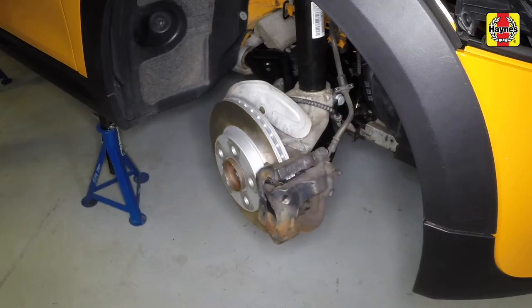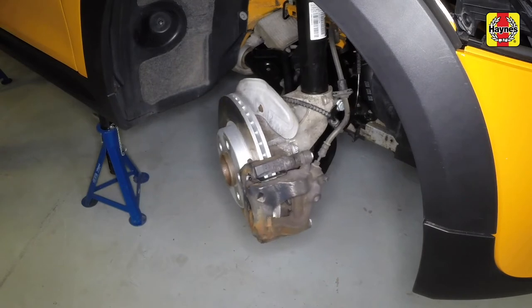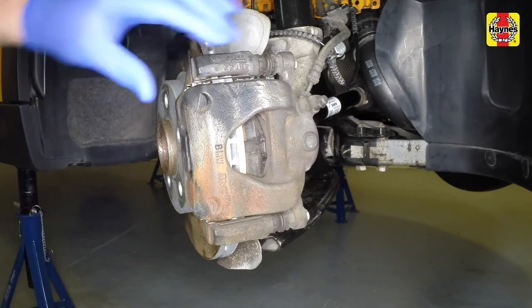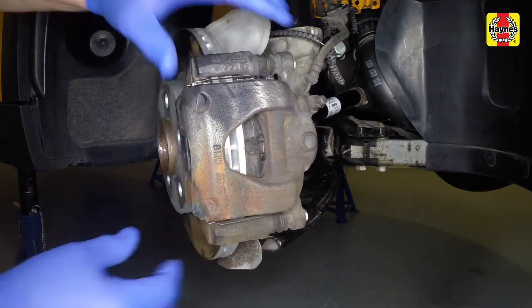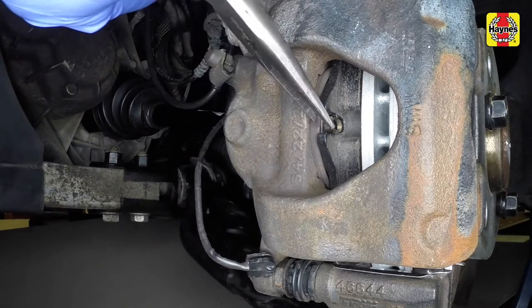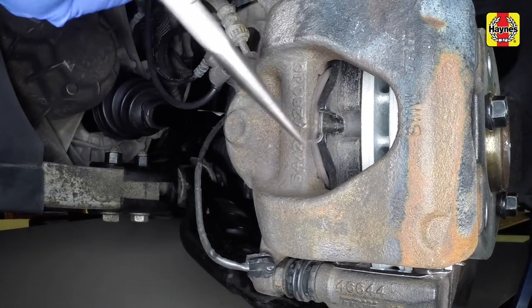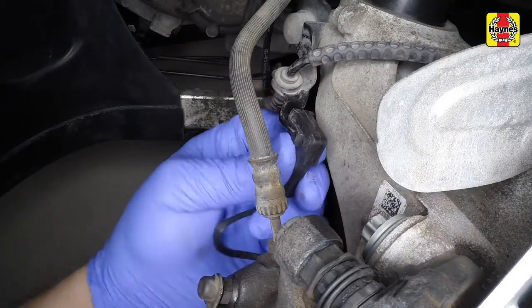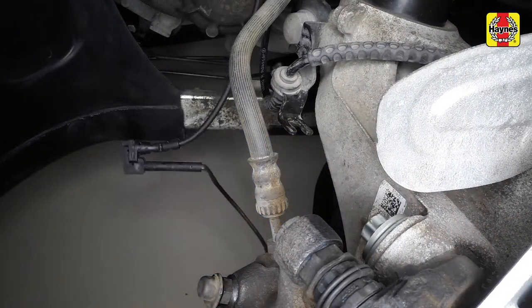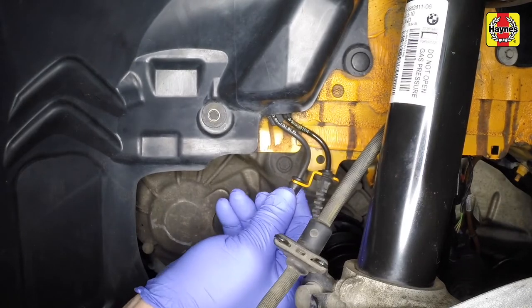Turn the steering to full lock to improve access. Lever the caliper outward slightly to create clearance between the pads and the disc. A wear sensor is fitted to the left-hand inner brake pad and must be renewed if new pads are fitted. Pull the sensor from the pad and unclip it from the strut bracket. Release the wiring from the bracket on the inner wing.